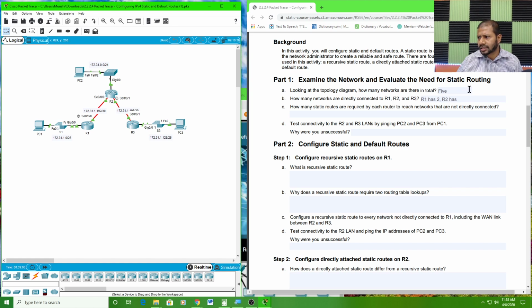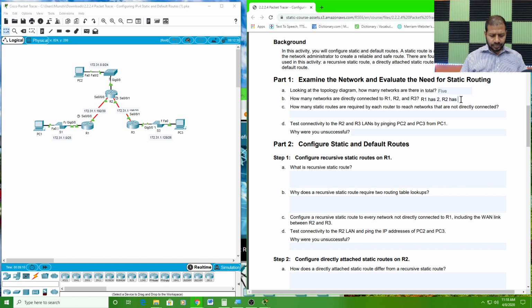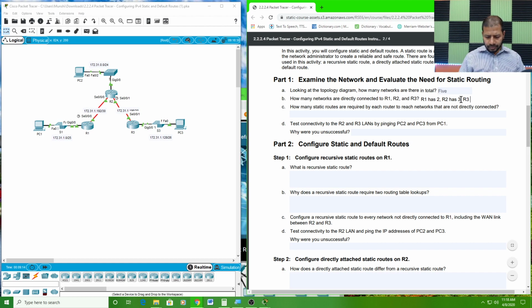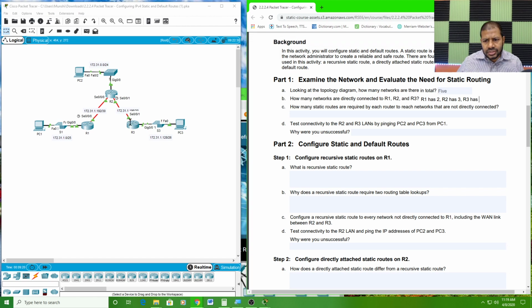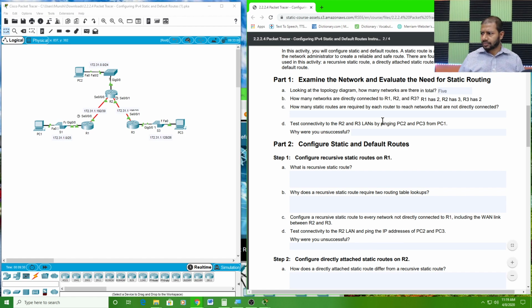So R2 has 3 networks directly connected. And R3 has how many? R3 has serial 0/0/1 and gigabit 0/0, that's the LAN. So 2 networks. Okay, good. I was able to answer that.